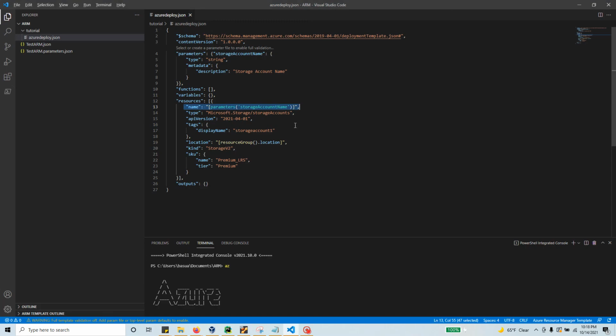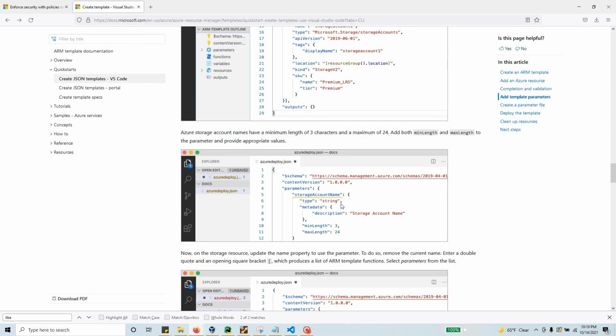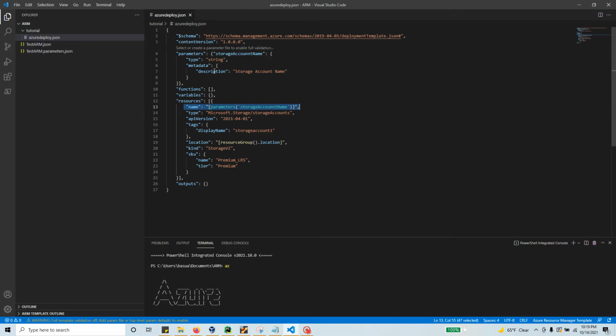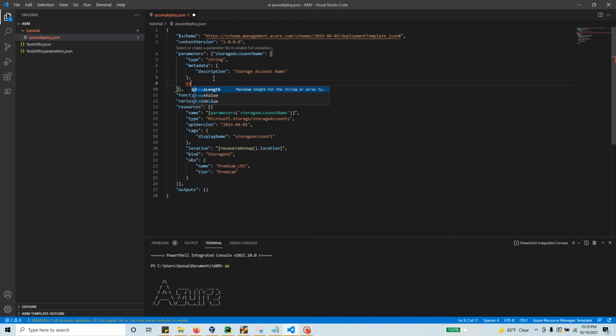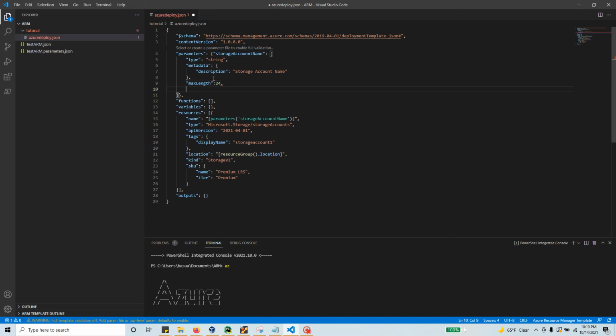After the storage account, then type and metadata, type, metadata, description. What you can do, you can say max length, that is going to be 24, comma, and then you can say min length, okay, that is going to be 3. Okay, so that's all.